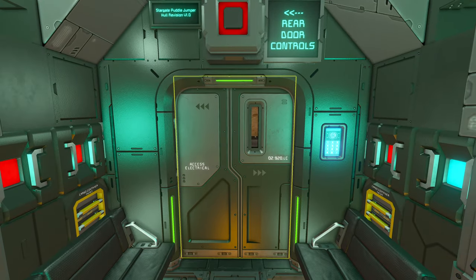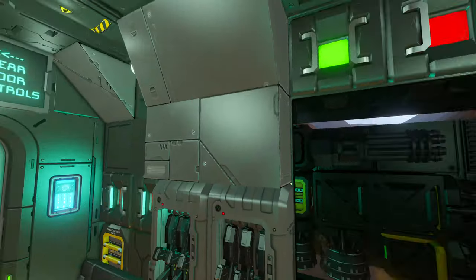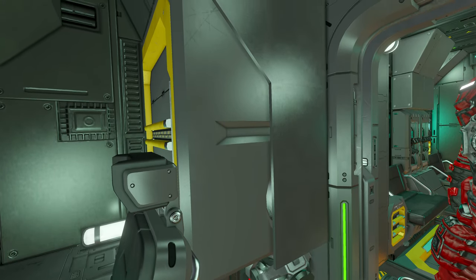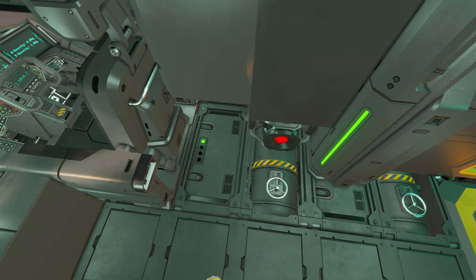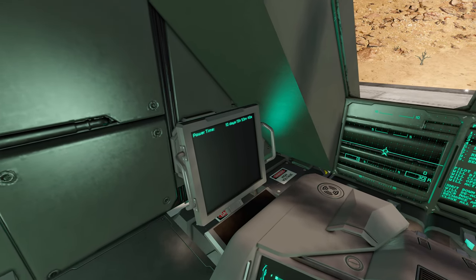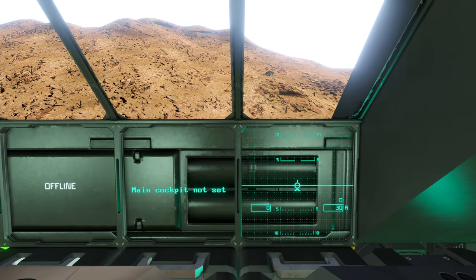Above the door there's a button for the rear door controls — it's on a timer so it can lock the mag plates and then open the door. When the rear door starts to open, it depressurizes the rear compartment using an air vent before opening. The forward section has the two rover cockpits plus a single passenger seat. On the other side is an O2H2 generator — I've opted for that instead of an oxygen tank because it's a bit smaller and more versatile. To the left of the left rover cockpit is a single programmable block running automatic LCDs. Ahead of the cockpits are transparent LCDs showing artificial horizon, a toolbar guide, autopilot engagement indicator, and targeting info.